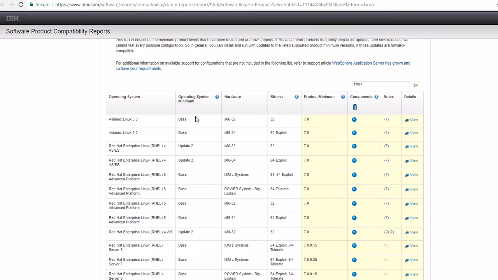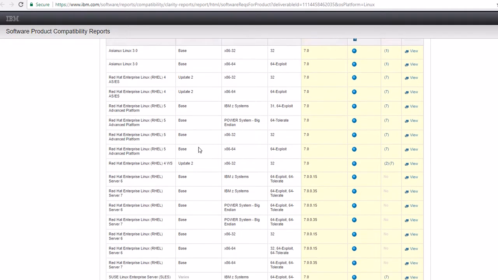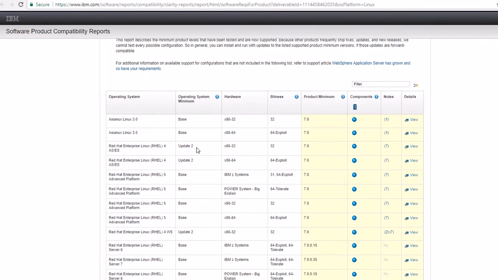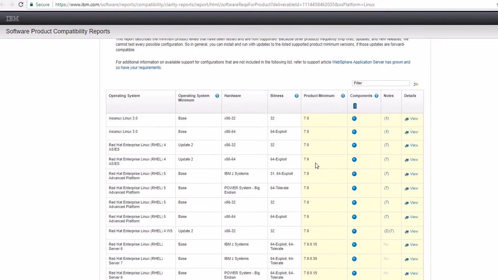Here you can also see the minimum requirements for the operating system, and the supported hardware like x86 32-bit and x86 64-bit operating systems, the bitness, and the product minimum version to install WebSphere application server 7.0.